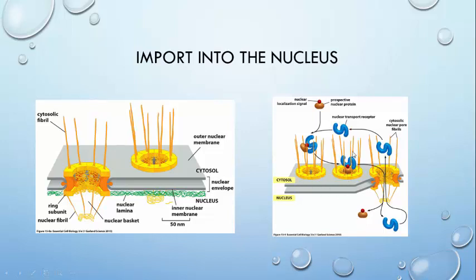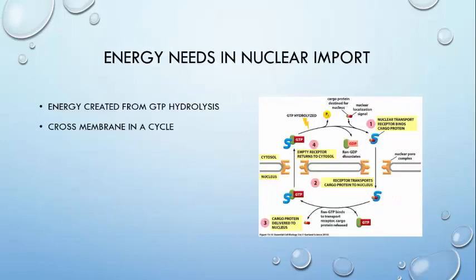surround the pore. Once the protein is past the fibrils, the receptor will then work to guide the protein through the tangle of nuclear pore proteins. Think of this almost as a jungle guide helping someone through a deep jungle. As you would imagine, this process requires energy input to help cross the membrane. This image demonstrates how GTP hydrolysis is used to help import nuclear-bound proteins into the nucleus.